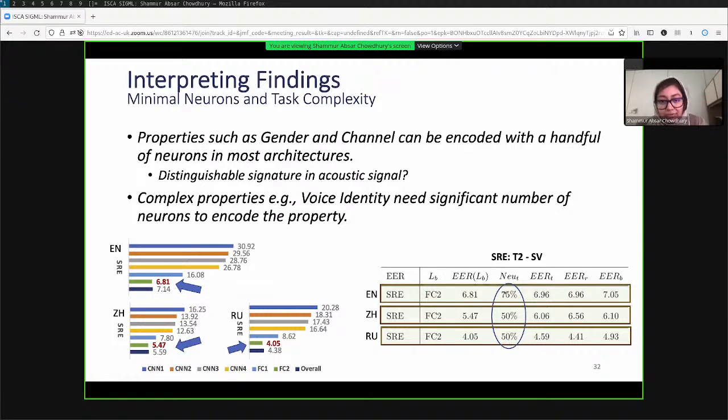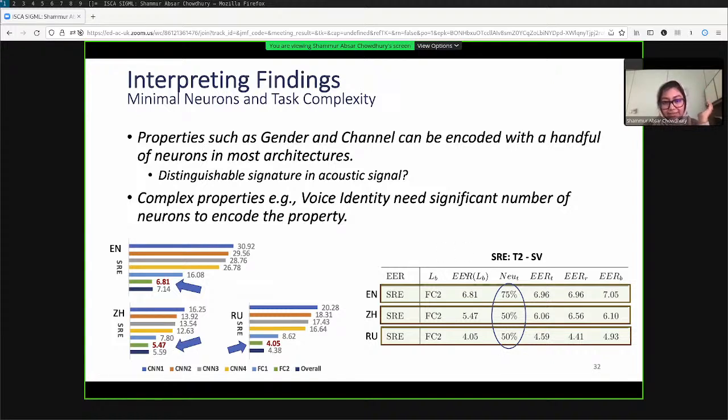The percentage of salient neurons, or the minimal set, actually differs, 50 to 75%. But what we noticed is that in this 50%, most of the neurons are overlapping. So this other 25% of these network's neurons are added for the English language, but yes, mostly they're common. Again, as I said, we are speculating because there may be other factors implicated over here.